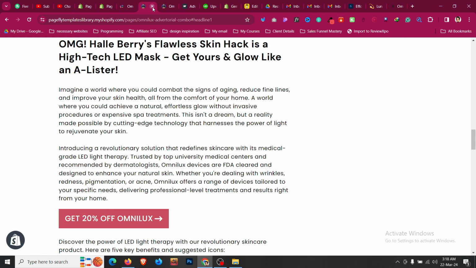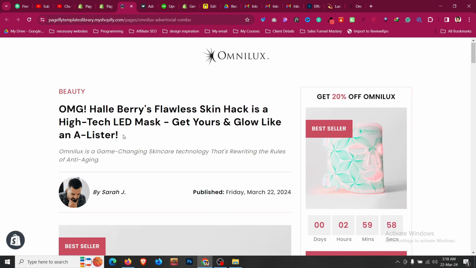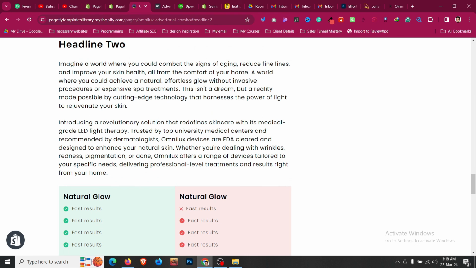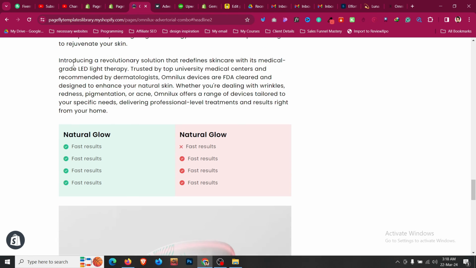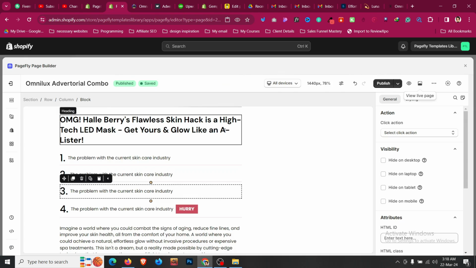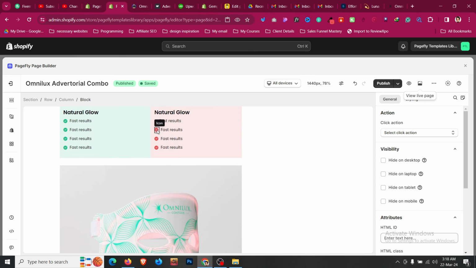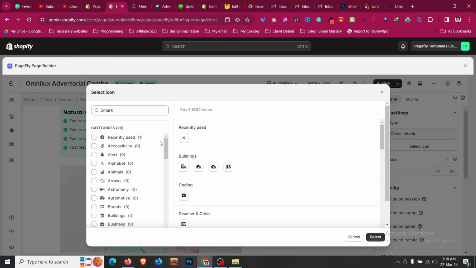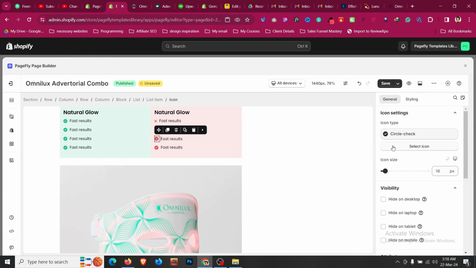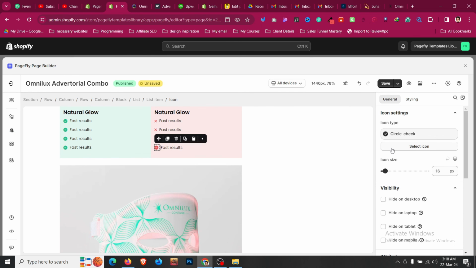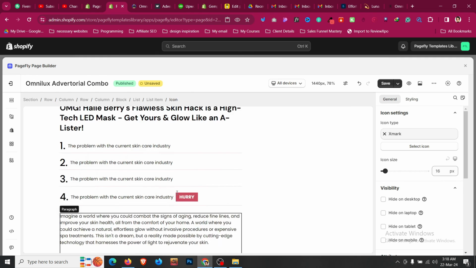So if I refresh the page again and come to number 2, as you can see it is redirecting us to headline 2. So it is perfectly working. We have not changed that icon, so I think we should change it, it will look good. Let's make it the same icon as the top one, the X remove icon. Perfect. You can see it is perfectly working.